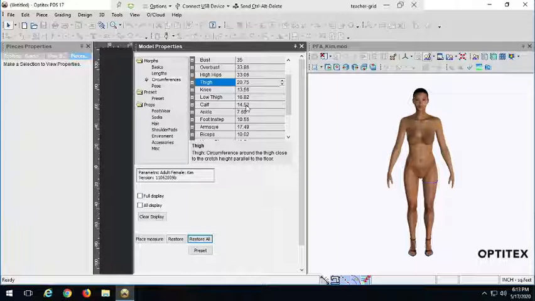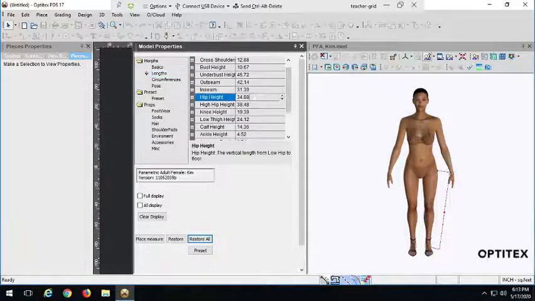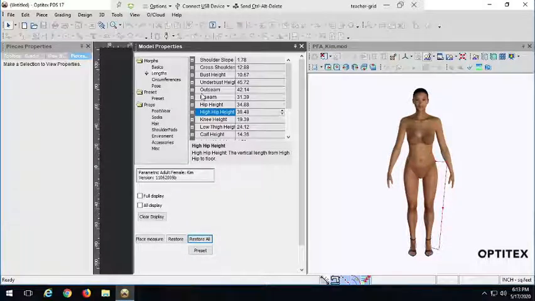Let's look at some of the lengths, maybe. Maybe she's a bit too tall or a bit too short. Hip height, so this would be hip. Do we have a waist to ankle? We've got a hip to ankle. High hip height is basically abdomen. Whatever, I'm not going to worry too much about the heights. If anything, we can just shorten things on our pattern.